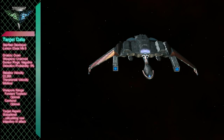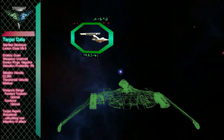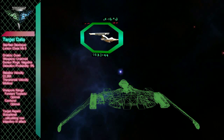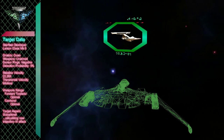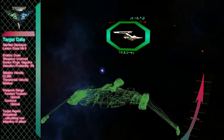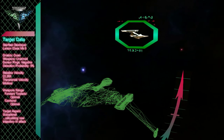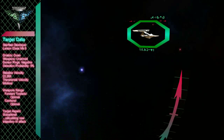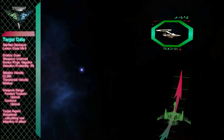The cloaking device is what makes Romulan ships tactically superior to our adversaries in most cases. The art of using this advantage effectively takes patience and cunning. Our commanders approach unsuspecting targets with great care to avoid detection. We identify the best vector from which to make our attack, so that we may inflict maximum damage on the target while minimizing our vulnerability to counterattack.